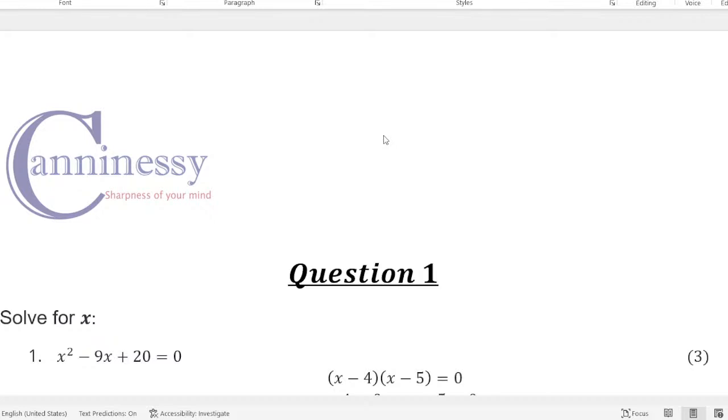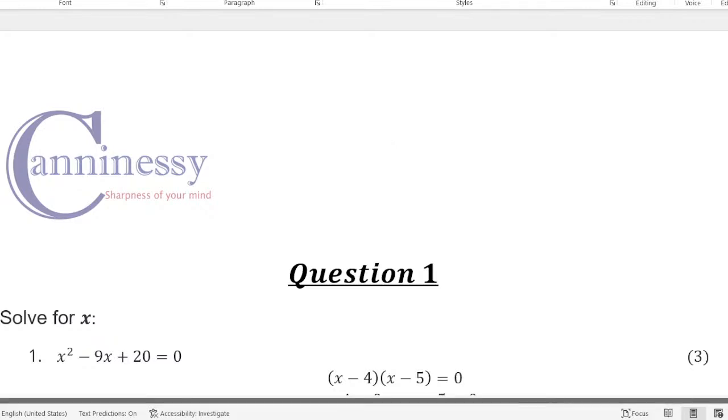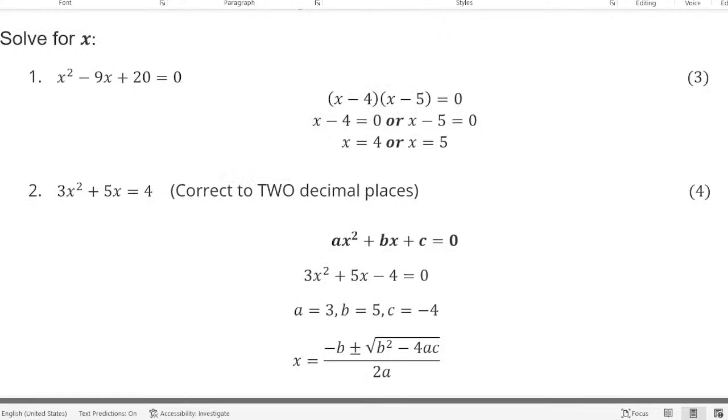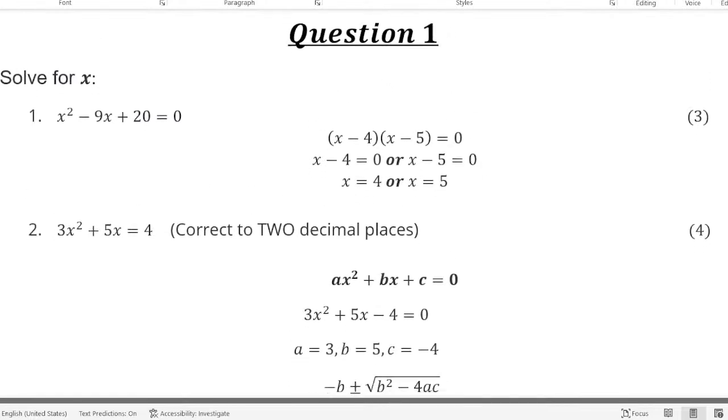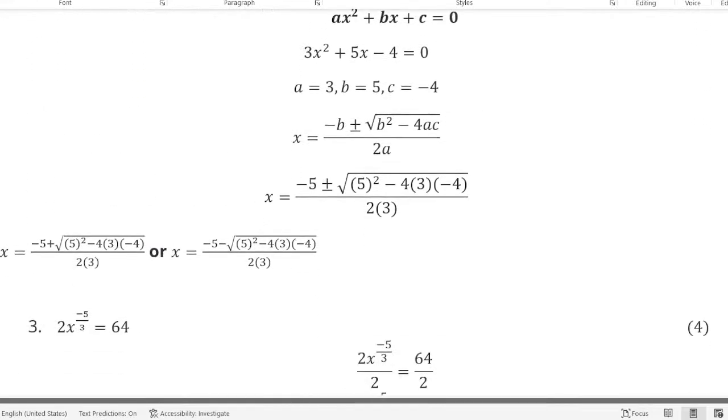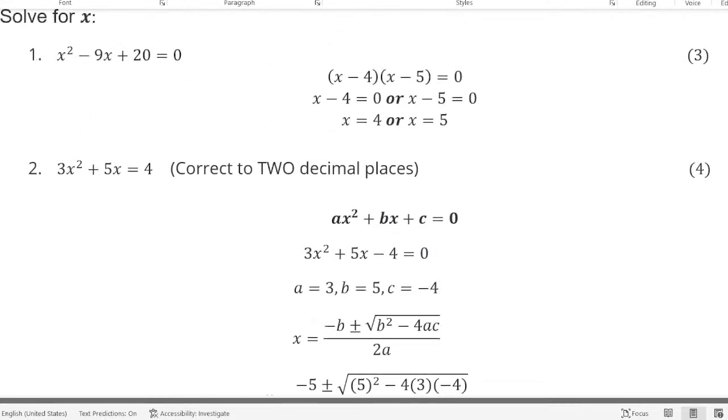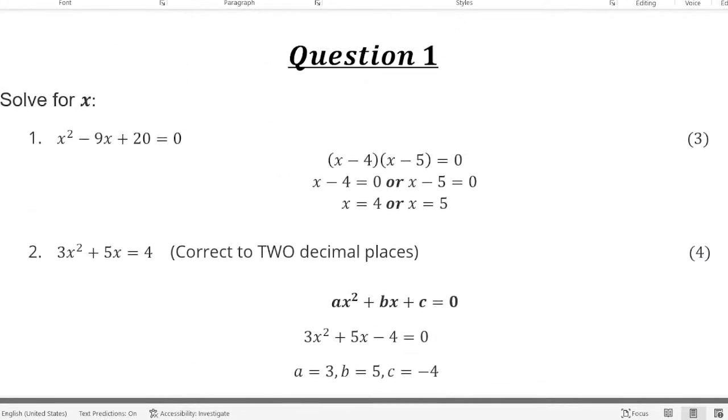We're getting there. So we want you to focus so that when we are in February, we know that we have mastered question 1. So that in March, you won't be asking how to solve for x, how to solve for a quadratic equation, what is a quadratic equation. So we want you to follow step by step, because the questioning does not change. Question 1 in the November exam paper is always like this, it does not change. So make sure you go through it. If you don't understand, go through it.